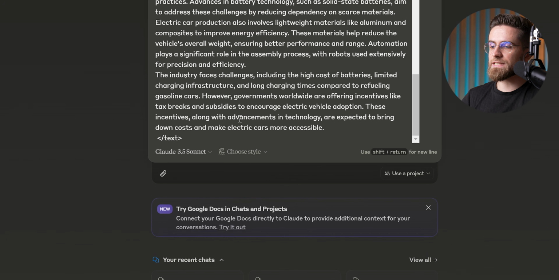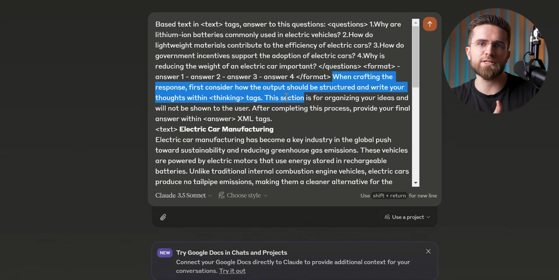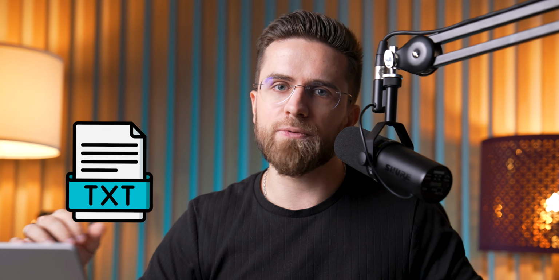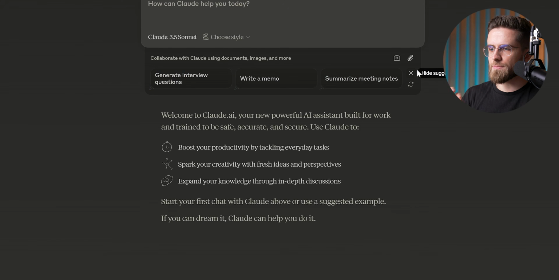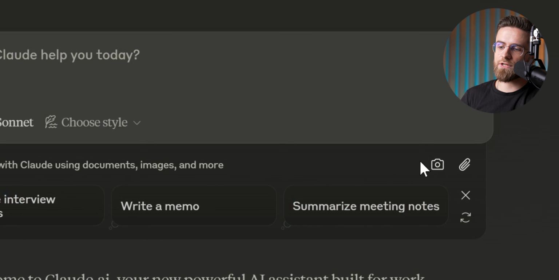Then I upload a piece of my own writing for Claude to train itself, or I can simply describe the writing style. It's the same kind of information I put in custom instructions in ChatGPT, general details about the writing. Though personally, I would recommend creating a big TXT file with all your writing and uploading that. This way, Claude will learn your writing patterns and specifics, and the results will look better than using only a style description.